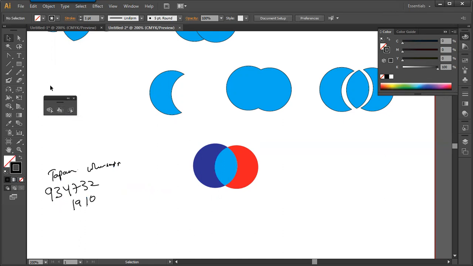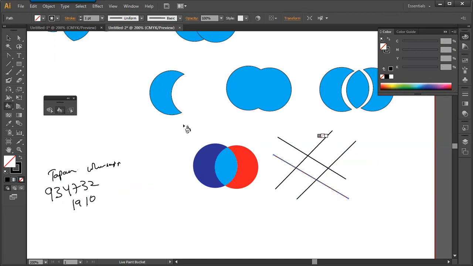Yes, sir. Now, Live Paint Bucket helps us fill color inside the closed set created by the open sets. This looks like a closed set, but it is not. It is just an arrangement of open sets forming a shape, but there is no fill here. Sometimes the client asks to fill the color here. Now, this tool is going to help us. That is called Live Paint.